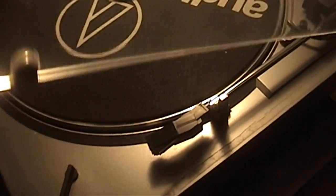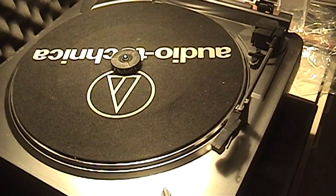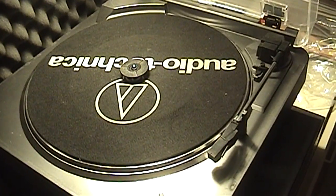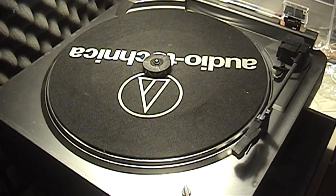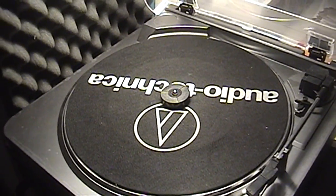As many of you may or may not know, I've been using the Audio-Technica AT-LP60 turntable for the majority of my vinyl listening needs. Unfortunately, since this is an automatic turntable, it makes it very difficult to cue up records live on the air when I happen to do my live streaming music shows. So while this is a very decent turntable for the price, I've wanted to upgrade to something a bit more advanced for quite some time now.